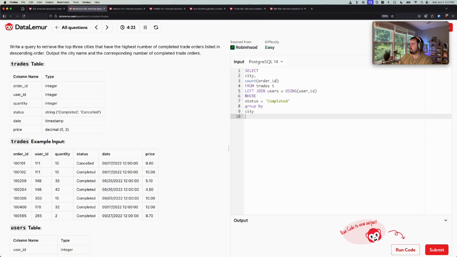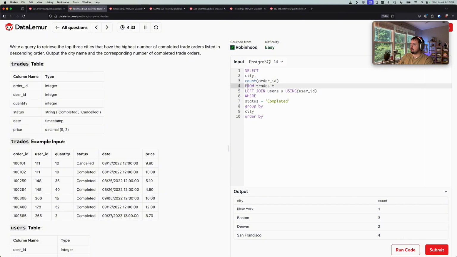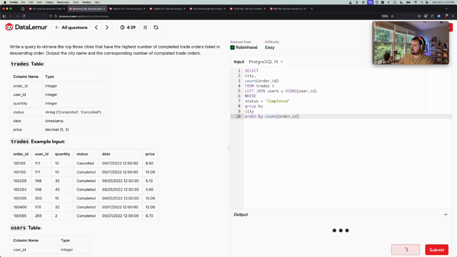Yeah, we can run this. Let's take a look. Should execute. That's good. The only thing is that it's not ordered. So we're going to say order by, and we're just going to copy the count. I'm not sure if in Postgres we can just alias it and put it here. This is ascending, and we're going to say descending. So in theory, I think this should be it.